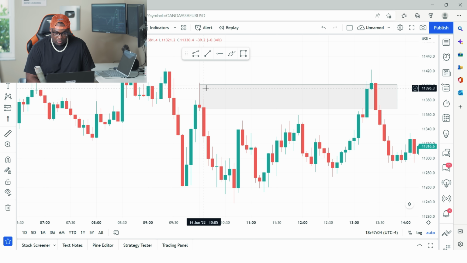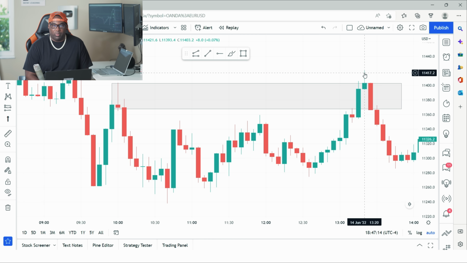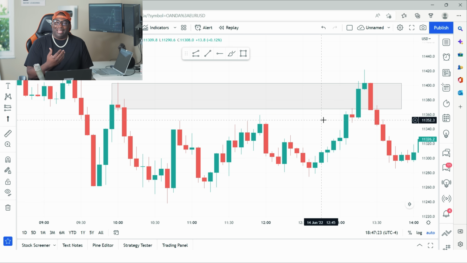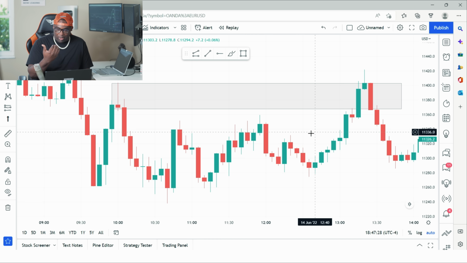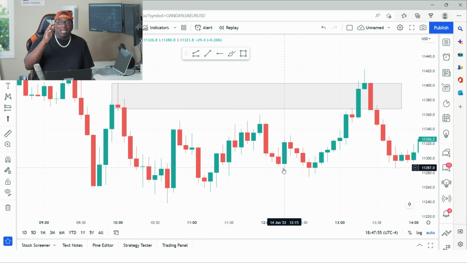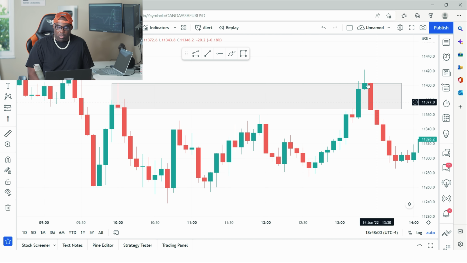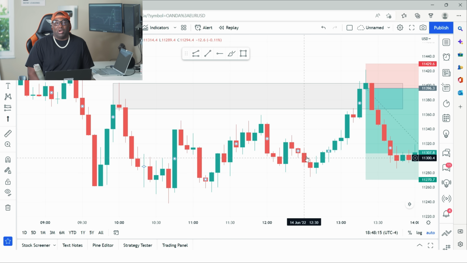But notice how, let me just zoom in a little bit so you guys can see, notice how it only went up just a little bit. Remember the last examples I showed you where it blew past supply and demand, right? But this one just went up a little bit and came right back down. So the way I look at this is the supply zone is still valid to me. I know a lot of people don't trade supply and demand like that, but me, I've been trading for 14 years. So I realize if it just breaks the supply or demand zone a little bit, I'm taking a trade, okay? So we have a nice bearish bar or even this nice rejection bar right here. I get in the trade and I'm looking for my profits, okay?